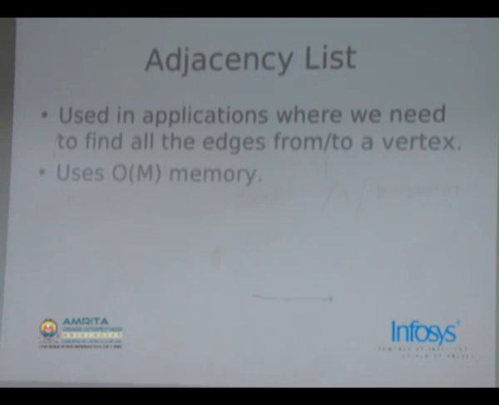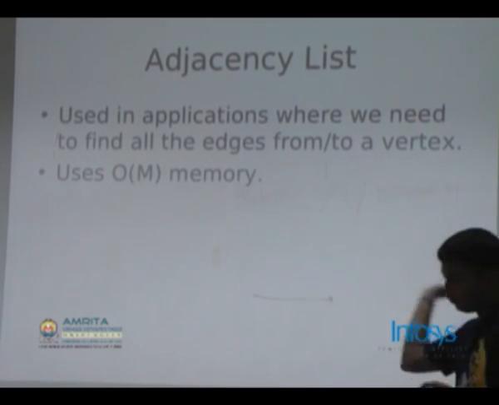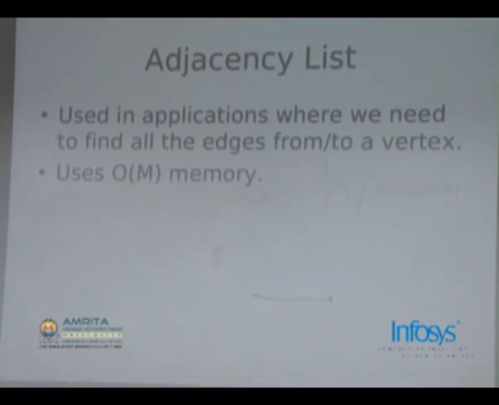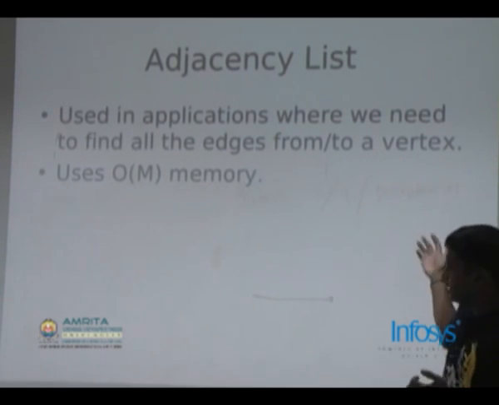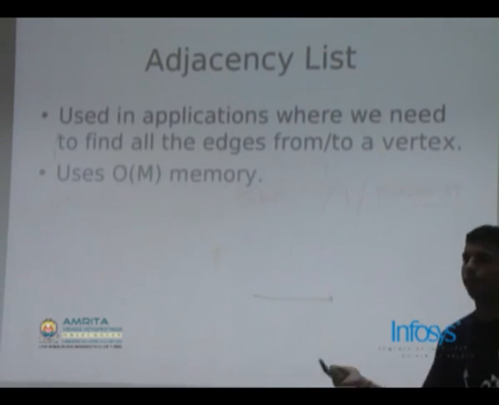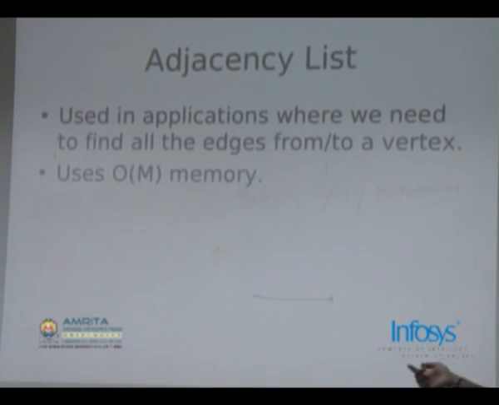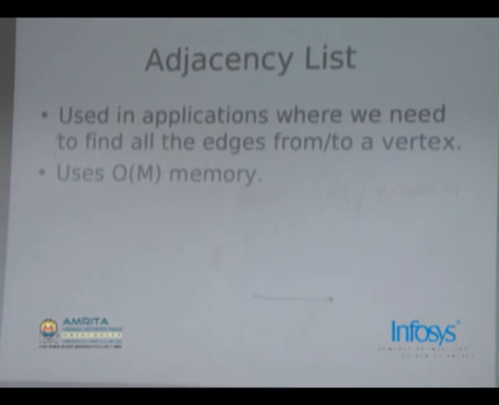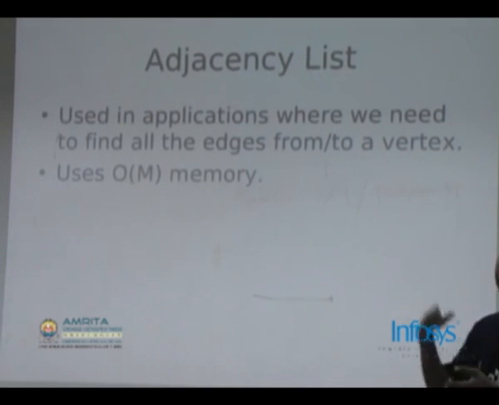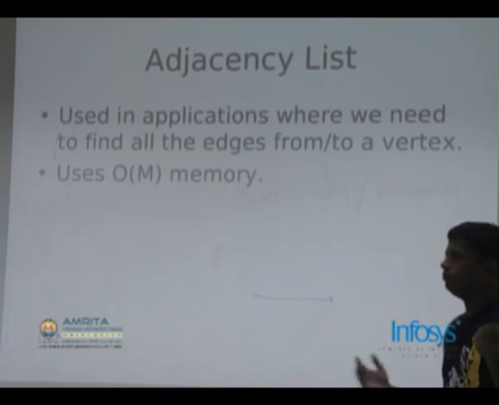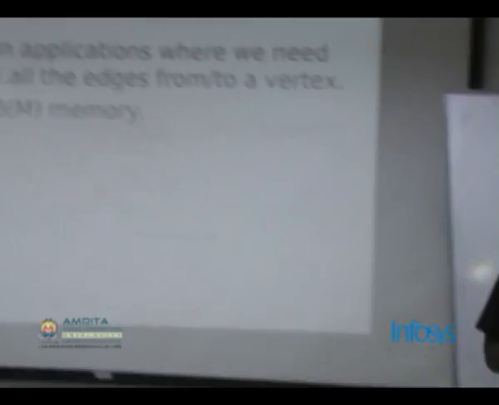Adjacency list is another way of representing. It is much more space efficient, but the query that I said earlier would not work here. That is, I cannot efficiently find whether there exists an edge A, B. Maybe I could use hashing or something, but what I mean is, just by using adjacency list, what I could do is, I could just go and search all elements in the adjacency list of A and check whether B exists or not. So, for example, you will encounter problems in which V will be, number of vertices would be around 1E5 and number of edges would be around 5E5. So, in such problems, you will be using adjacency list because adjacency matrix would obviously go beyond memory. It uses theta M memory, where M is the number of edges. Because for each edge, you either store one node in the linked list or you store two nodes depending on whether it is directed or undirected.